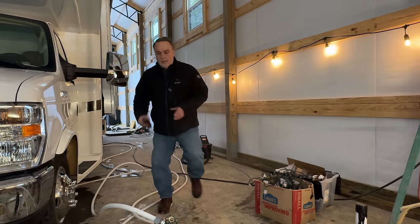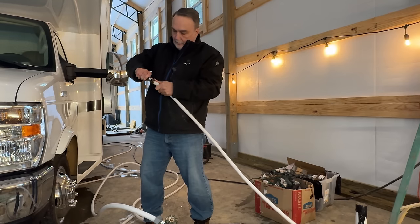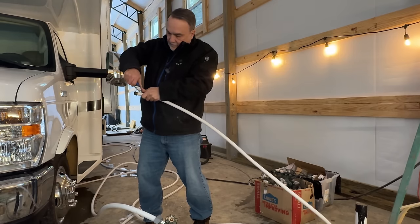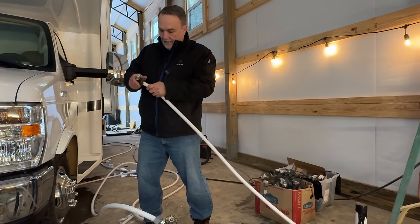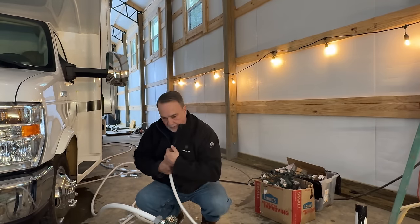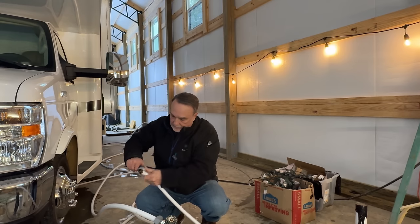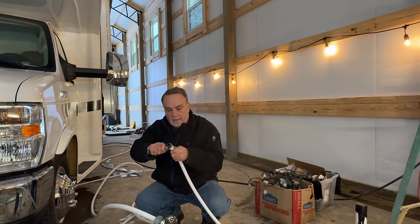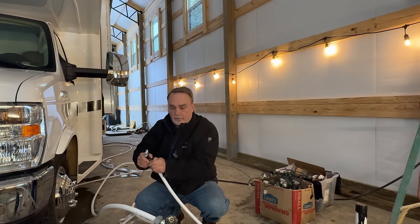I'll be right back. Okay, I got a cutting knife here to split this and hopefully can get this off. These cost about $7 an end, depending on the quality. You can get them cheaper in plastic, but they don't generally last too long either. You know what's gonna happen here? This hose is gonna be very cold. And it's gonna be very hard to get this end on there, because I can tell by the way the hose is right now. I'm gonna think, if this don't go in, I'm gonna have to take the hose inside and put it on the heater and heat this up a little bit to make this more pliable. Because, boy, this cold weather's really got it to where it's not working very good.